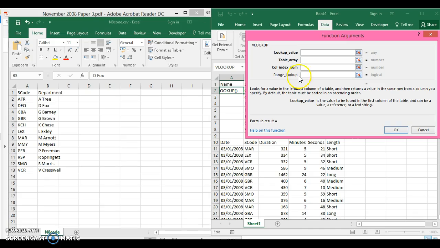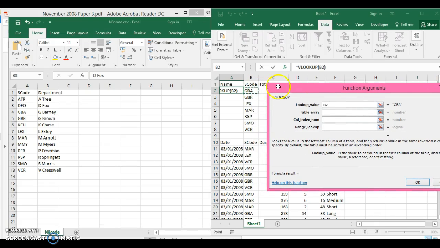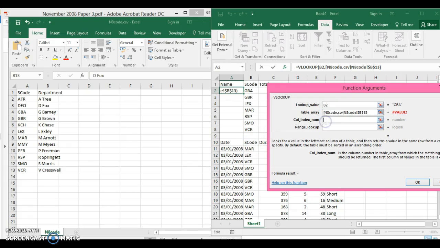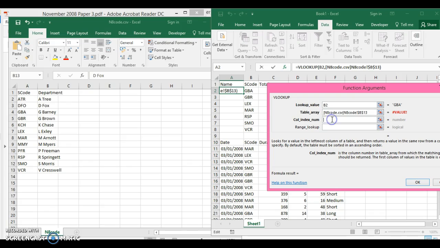Lookup value is here, so this is the value I want you to look up, and the value I want you to look up is in this table here. The column I want you to look up, oh, it seems to have a problem with something. Didn't have a problem earlier when I practiced. Okay, that should be alright. Column I want you to look up is here, and the range should be false. I've got a feeling this is not going to work for some unknown reason, so I might have to pause the video and find the problem.